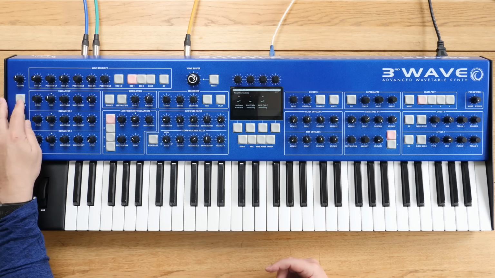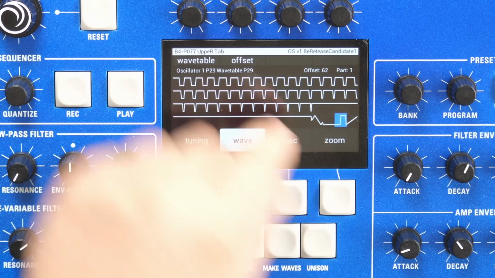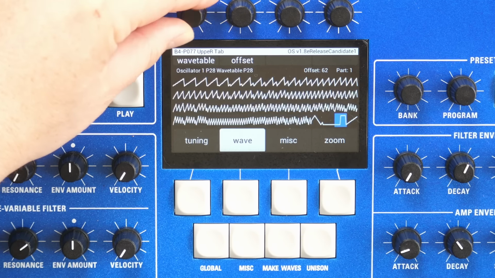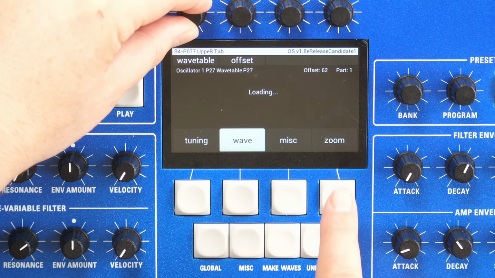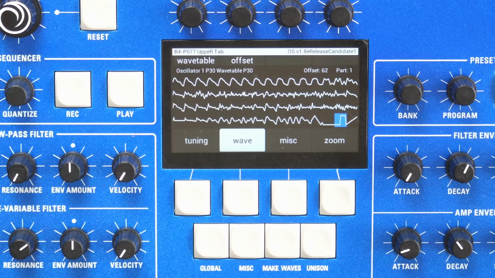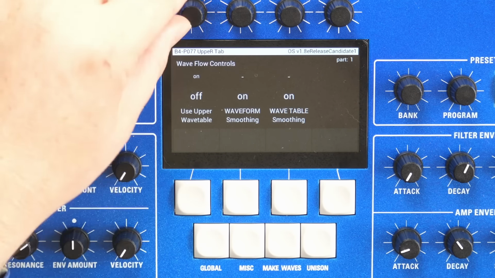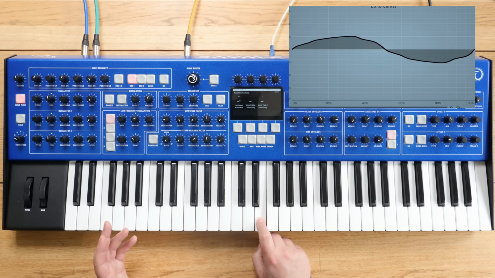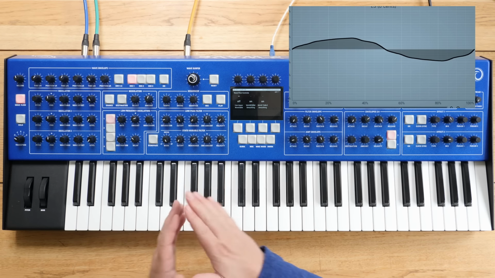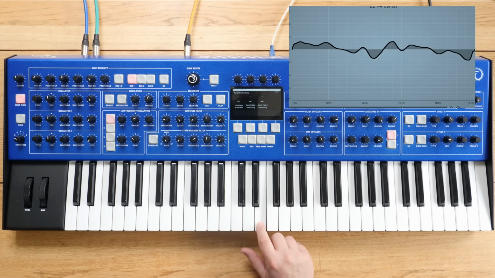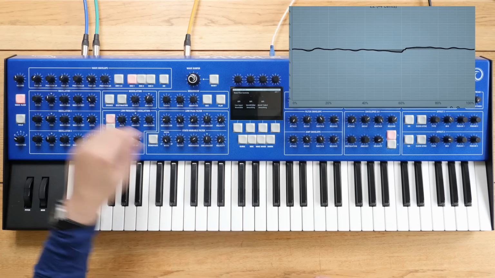And if we take a look at the waves, let's go into here. So at the end of each of these, we've got, as I say, the sawtooth and the square on all of them. So you can modulate into that, or you can play it if you've got upper wavetable on. You turn it off. It's off now. It's sort of getting stuck at the end there where it's not modulating any further, but if we turn this on, you can hear it's going through that second wavetable.